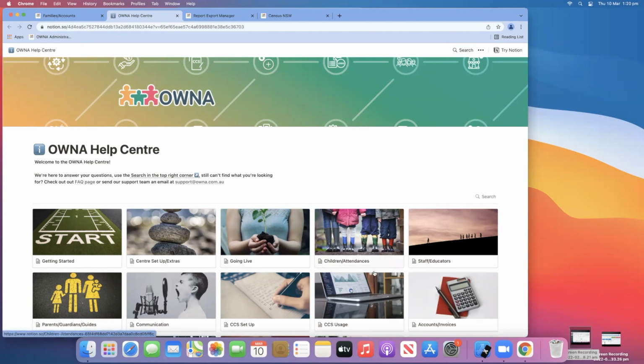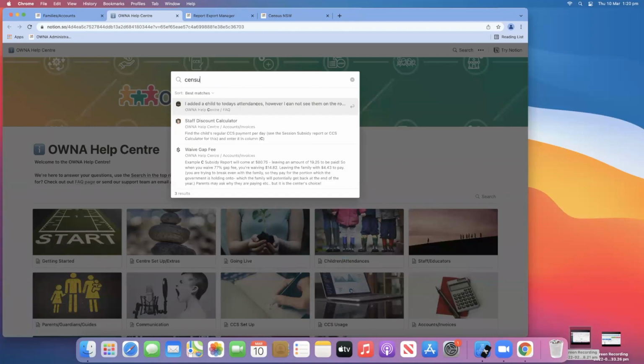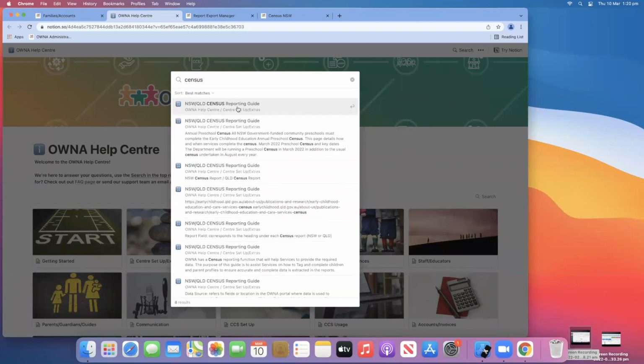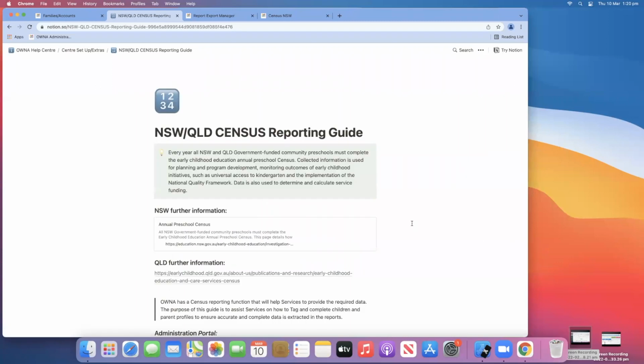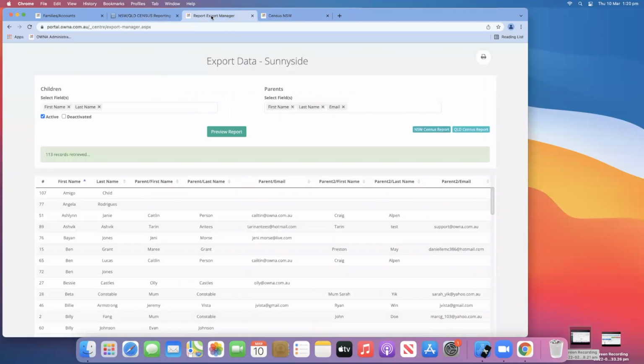Again, I don't remember which area it is, so to make it easier, I'm just going to search, and I'll literally just start typing census. Then it will pop up with that guide, click it. And this guide will just teach you how to tag your children for that report specifically. So for New South Wales and Queensland preschools that are doing the census report, that's where you would find the census reports there.